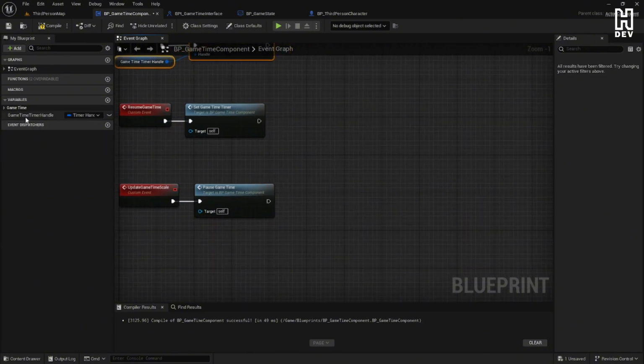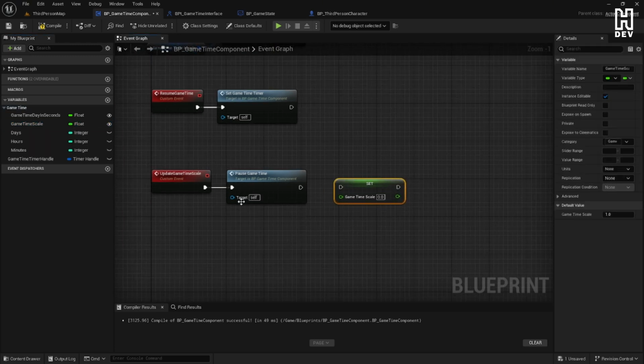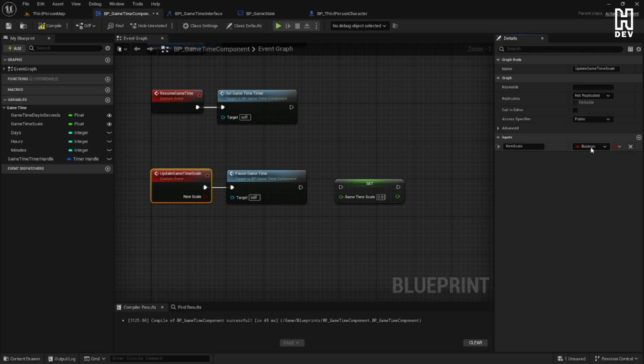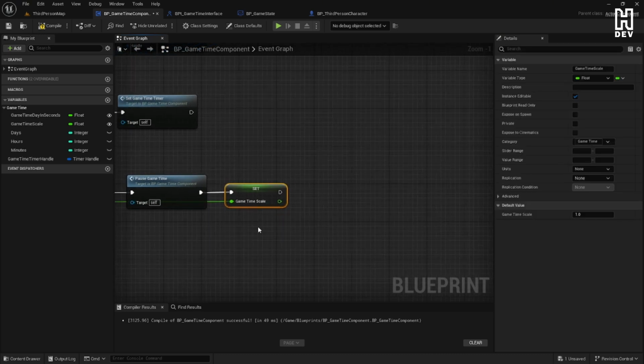We then want to set our new scale, which we can do by going under our game time in the blueprints, the variables. Hold Alt on our keyboard, click game time scale. We want to set it to a new value. Well, before we do that, this update game time scale event needs an input. So under details, we can click input. We'll say new scale. Let me drag this out a bit. We'll change this to a float value. And we can drag this float value to our new time scale, hit set or connect the pins for set. So now we're setting our new time scale.